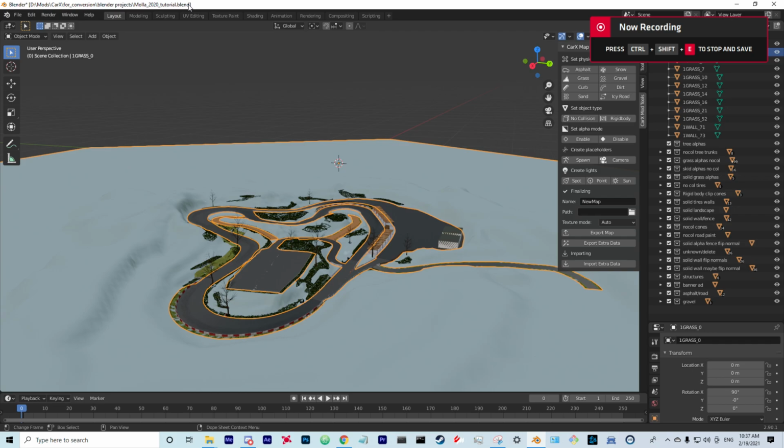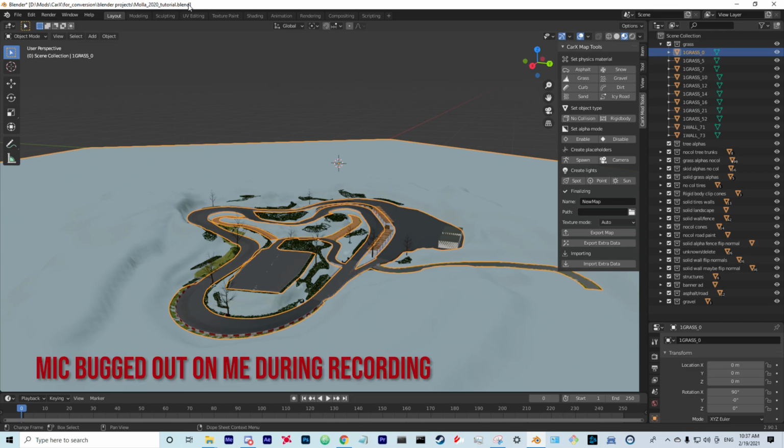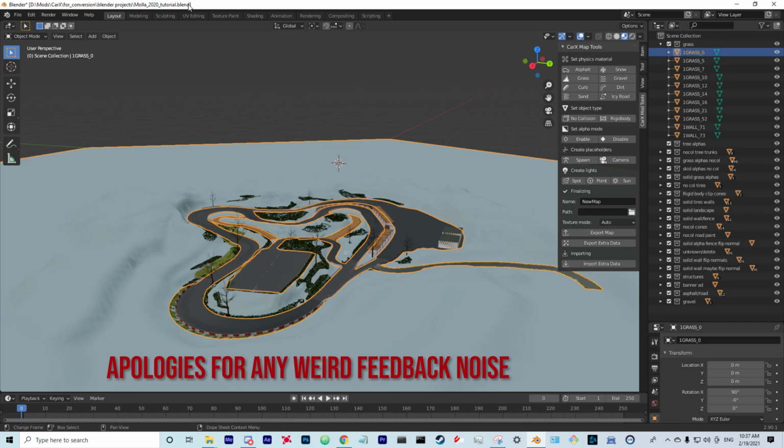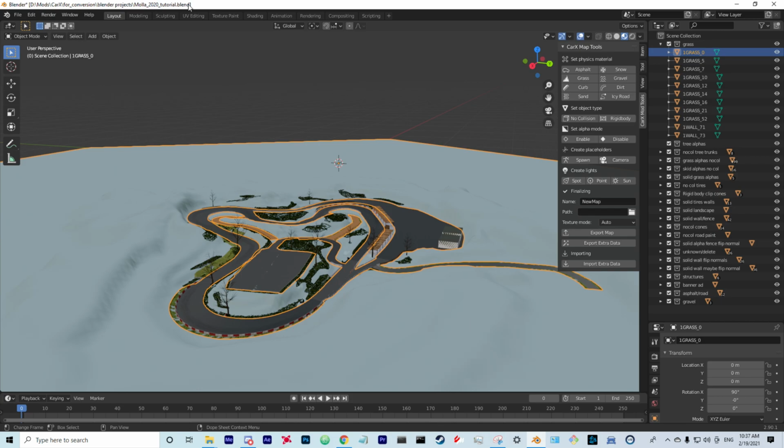Alright folks, so today we are going to do another tutorial to help you guys get your maps looking as nice as possible. Now in my last tutorial I just did a basic conversion tutorial to help you get a layout and make it playable for CarX. For the sake of time I didn't go too much into detail on some of the more unique problems that might arise when you're doing your conversion, but today we are going to be looking at one of those problems, which will be UV mapping.